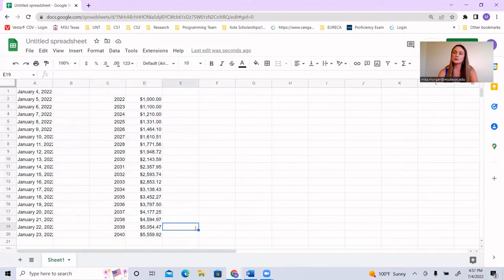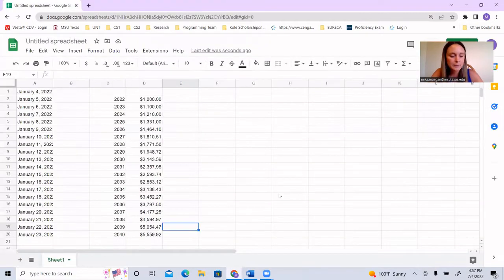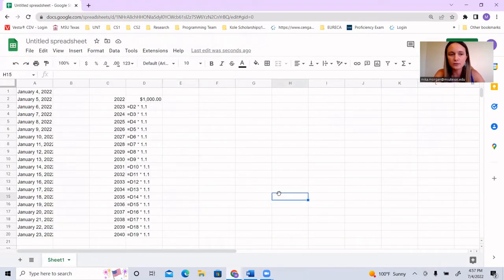Now, if you wanted to look at this example of the relative reference, here's another one of those little things we want to talk about. You can tell the computer you want to show the formulas instead of the values that are inside of the cell. So if I come in here, I'm going to hit Control, and it's called a tilde. It's the little squiggle, and it's probably in the top left corner of your keyboard. So I'm going to press Control tilde, and I held down Control and hit tilde at the same time. So I had both of them pressed at the same time.